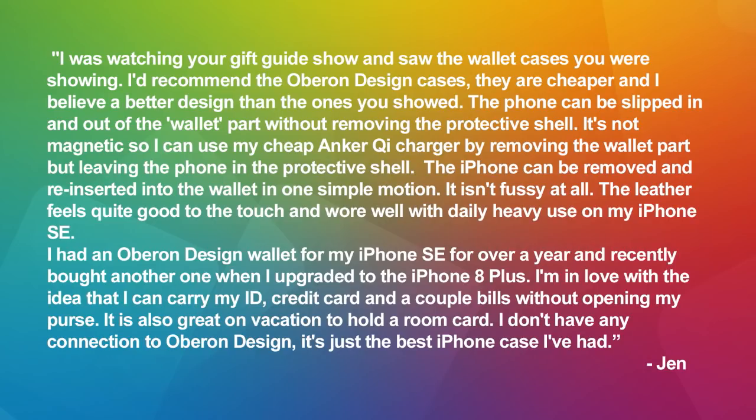It isn't fussy at all. The leather feels quite good to the touch and wore well with daily heavy use on my iPhone SE. I had an Oberon Design wallet for my iPhone SE for over a year and recently bought another one when I upgraded to the iPhone 8 Plus. I'm in love with the idea that I can carry my ID, credit card, and a couple of bills without opening my purse. It's also great on vacation to hold a room card.